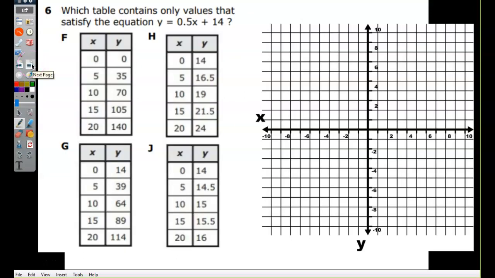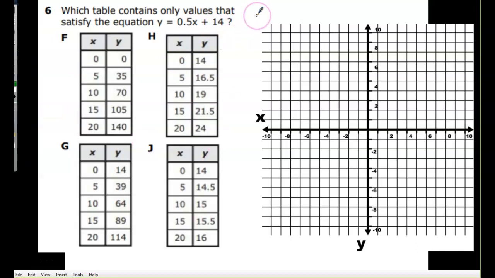Test-taking strategies. Oh, check this. These are even funner. Again, funner. Even funner. English teachers, don't yell at me. I teach math. What's the technique I can use for this? I mean, yeah, y equals mx plus b. I can tell that plus b is going to be my y-intercept, so I know that that occurs at 0, 14. But let's be really simple with it, okay? Let's use the other trick.